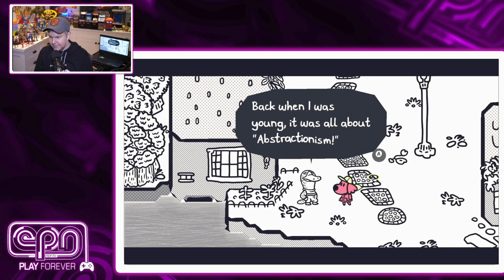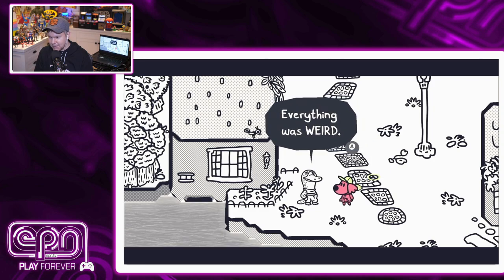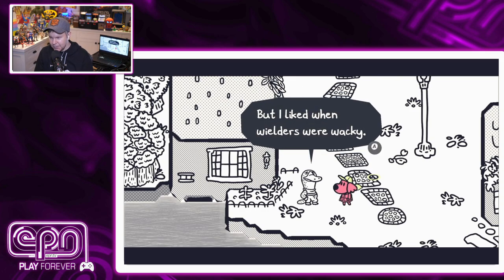Back when I was young, it was all about abstractionism. That's when Mustard was wielder. Everything was weird. But you know what? It was good. Nowadays, people just want things to be beautiful. But I liked when wielders were wacky.